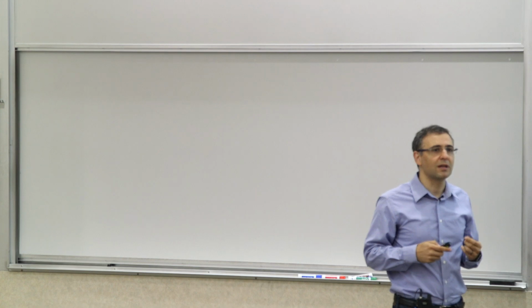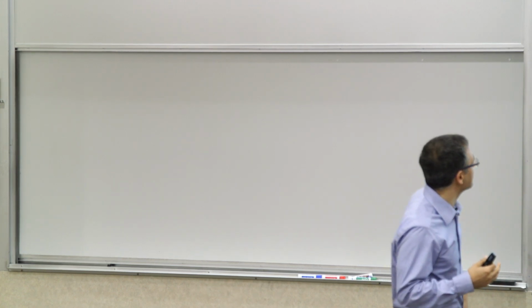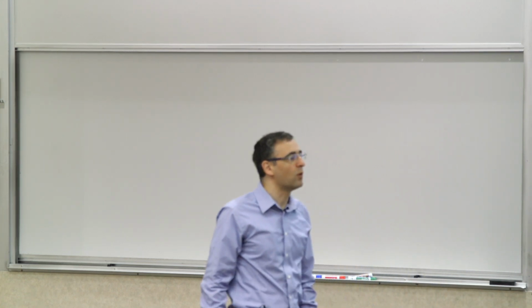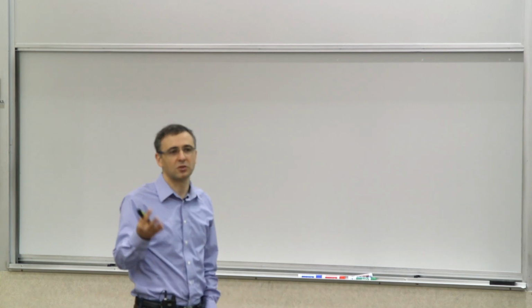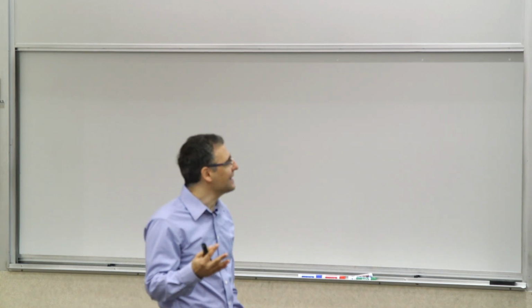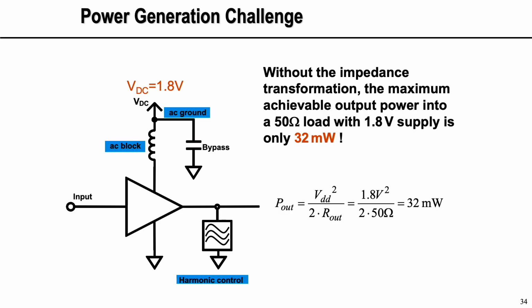So let's look at a typical, a basic example. Let's say you have a supply voltage of 1.8 volts, for the sake of argument, and you're trying to deliver power with this supply voltage. Let's say your transistor can handle twice as much voltage as a breakdown voltage. So let's say your transistor can handle a 3.6 volt supply, which is pretty high for small MOSFETs. But let's just use this. Even using this example, you will see how pronounced the issue is.